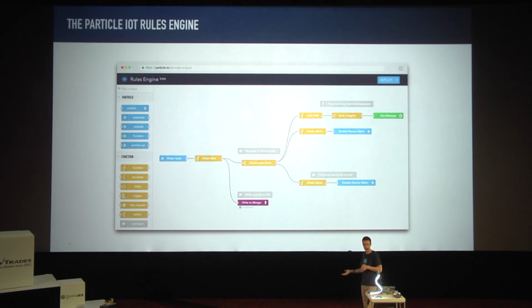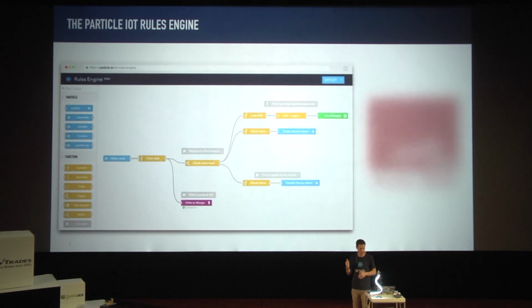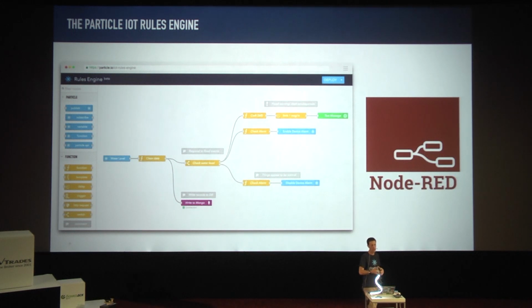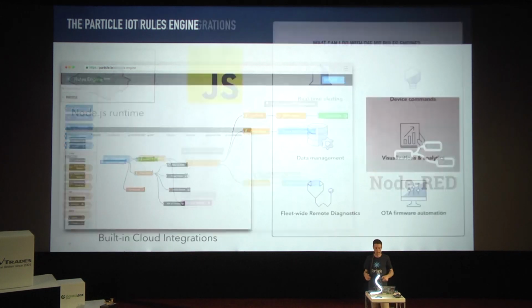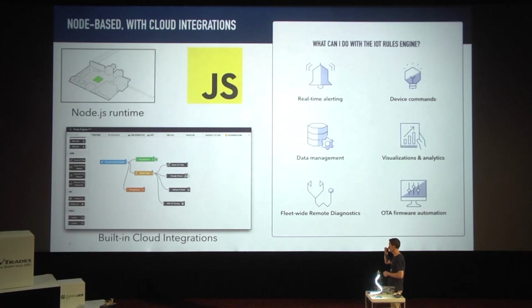The workflow side of this I think is going to become really interesting in the future as more organizations adopt IoT systems and need help building intelligence without sinking a ton of money into building those systems. And so the Particle IoT rules engine is a drag and drop IoT application builder. It's built on top of Node-RED and with the help of the IBM team. JavaScript is the language that you use in all of your flows for adding intelligence, actually adding functions to individual nodes in the system. And the Particle Device Cloud uses JSON to pass data around. So you're ultimately working with languages and in areas you're familiar with.